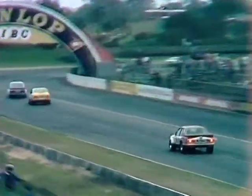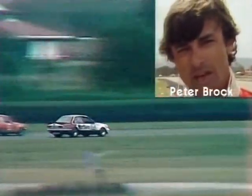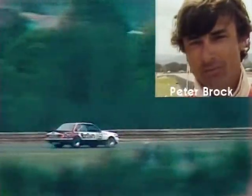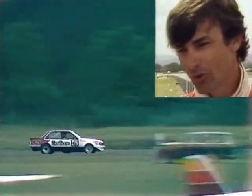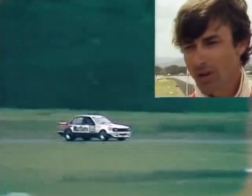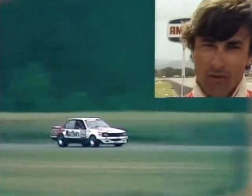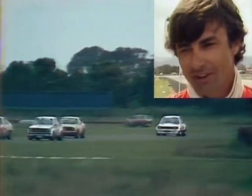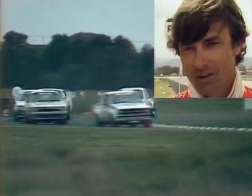Dick's a very clever engineer, very good driver, and we have to keep on our toes to try and keep in the ballpark. I think it's been very good for motorsport in general. It's certainly been good for me and the team, and that we've had to really extract an extra amount of performance from our car and from ourselves. And I mean, everywhere around Australia this year has been fantastic for motorsport. It's been great racing. The fans have been behaving well at football crowds, and I'm looking forward to 82. I hope I can turn the tables.